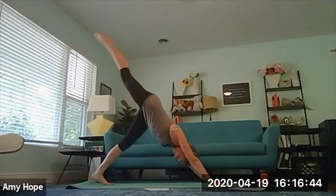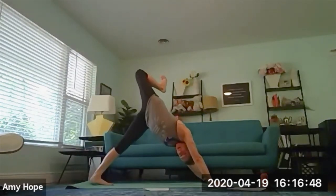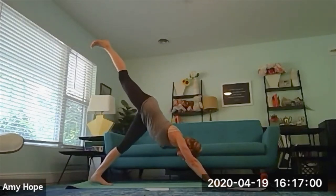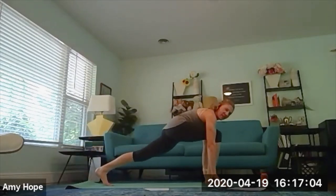Inhale, right leg lift. Exhale, bend the right knee, open up the hips. I like to call this one fire hydrant. I keep my hands equally weighted as I open the hips up. Inhale, lengthen that right leg, let the hips face the mat again. And then exhale, step the right foot through to low lunge.